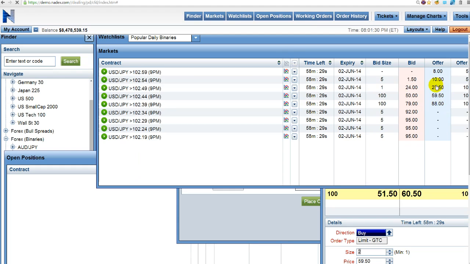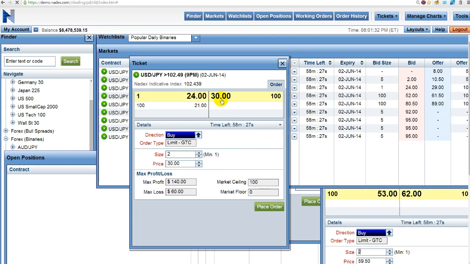Now, I can go out of the money, which means the market now has to move. Right? It's not in the money yet. Meaning if it expired right now, 102.44, and I bought the 102.49, it's not greater than 102.49. So the market just expired at this moment, I wouldn't be in the money. I'd be out of the money. So the trade would lose. Okay? So if the market stays flat, it'll lose. If the market goes down, or stays down, let's put it that way, it'll lose.